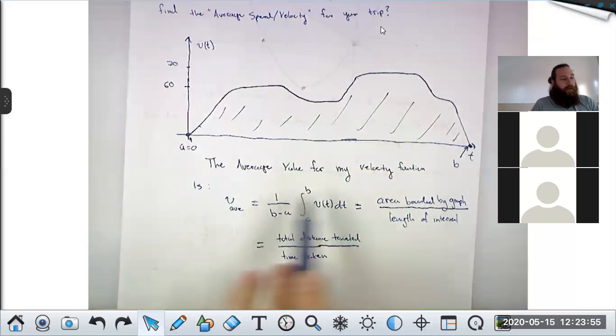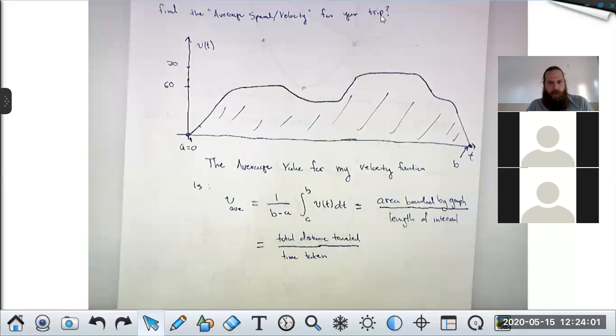It happens to be the case, and I should give some credit, Dalton pointed out that displacement here is the area under the curve of velocity. And so if there's anything that should be an average velocity, it should be how far did I go divided by how long did it take me to get there. And I can interpret that as the integral of the velocity divided by the length of the interval over which I integrated.